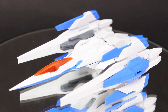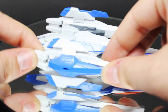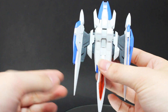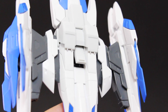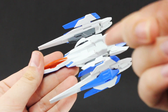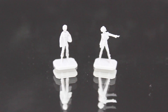Next up is the 0 Riser, which has quite a few moving parts: the blue section on the wing can move back and forth, there's a pivot at the back, this section can open up, and the entire wings can also move in and out slightly. The landing gears at the bottom can be swapped out for the alternate ones. Just like on the mobile suit, the 0 Riser has an opening cockpit hatch. When attaching it to the back of the Double 0, the wings detach easily, a part extends out and bends around to connect.